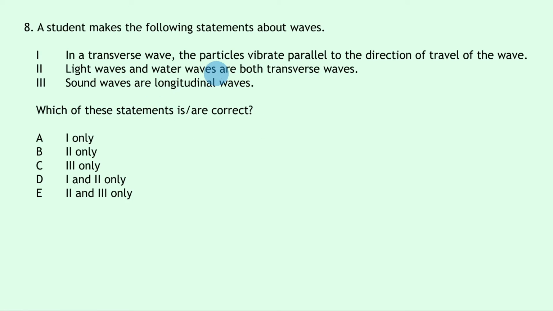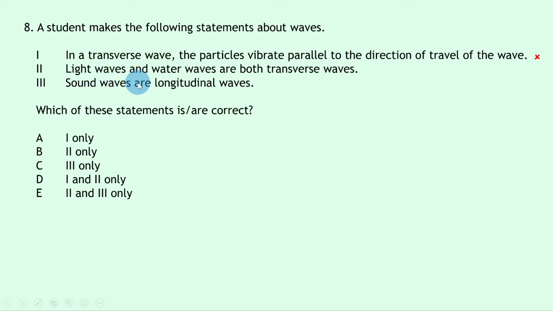Well, let's go through each statement and decide which ones are true and false. Statement 1, in a transverse wave, the particles vibrate parallel to the direction of travel of the wave. Well, that is false because remember, in a transverse wave, the particles actually vibrate perpendicular to the direction of travel of the wave. So if the wave moves side to side, then the particles move up and down.